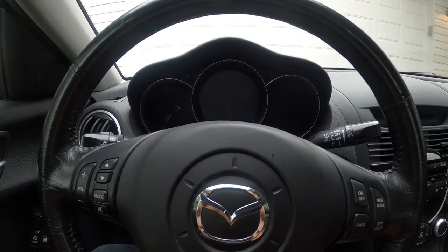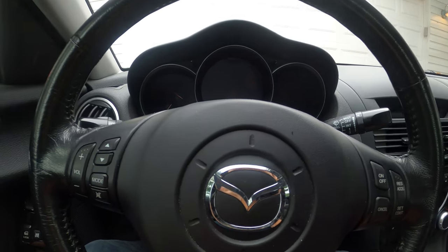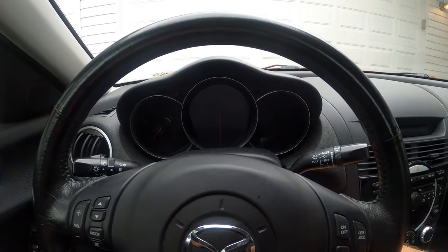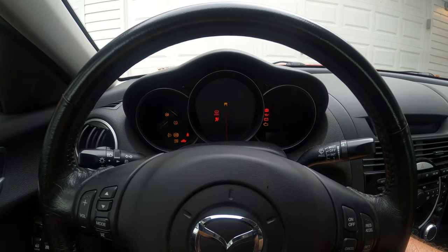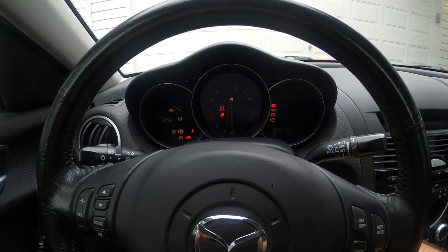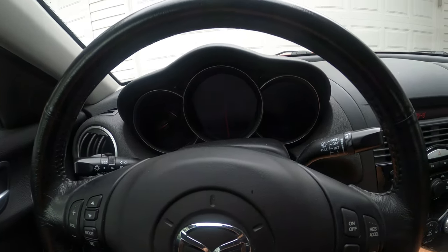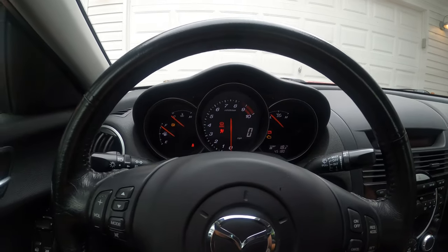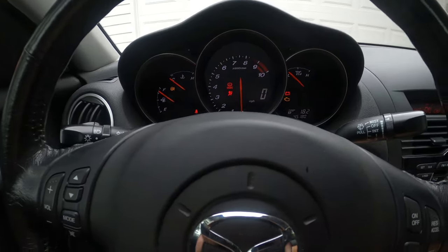So here we are back in the car. Gonna see if this clutch pedal fixed it. So got the clutch in, gonna start the car. Got nothing. Huh. Looks like something is not right.